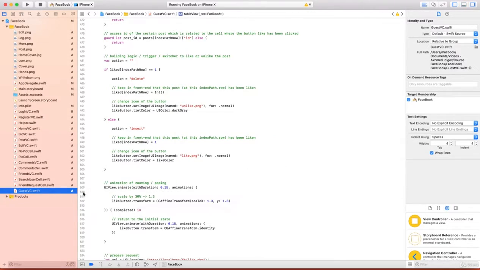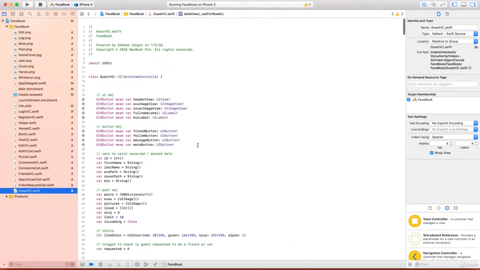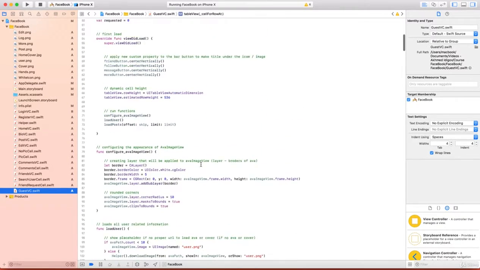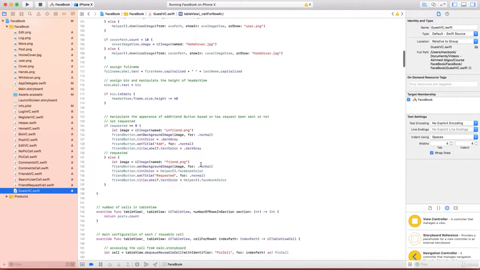So we're going now to the guests view controller because they are the one who sent a request to the current user. And we're going to the load user. So here is the logic. 0 means not requested. Current user requested will be else if requested equals 1.